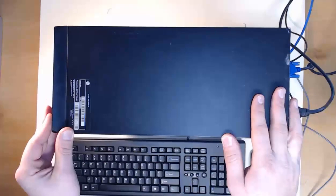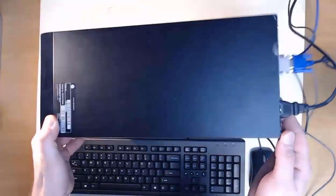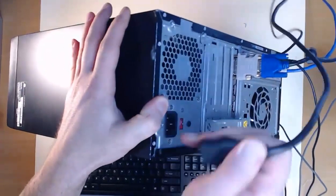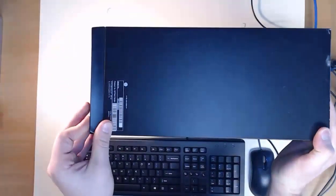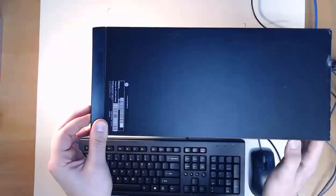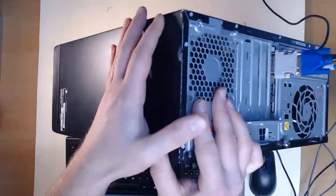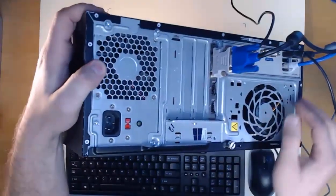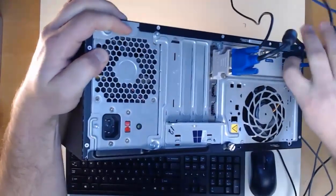To begin, I'm going to power off the computer. Then I'm going to disconnect the power cable from the power supply. Commonly, we like to depress the power button and hold it down for a little bit longer — that'll get rid of any excess power on the system. On the back of the computer, we can now remove all the video and audio cables, mice and keyboard. I'll also unplug my network cable as well.